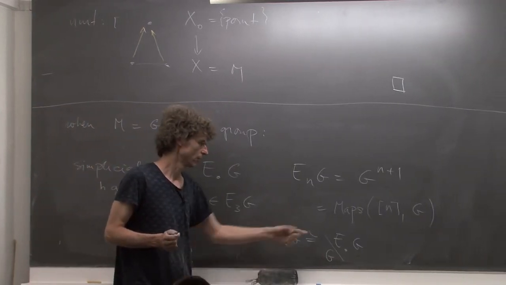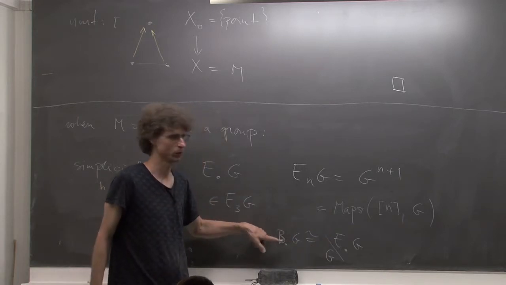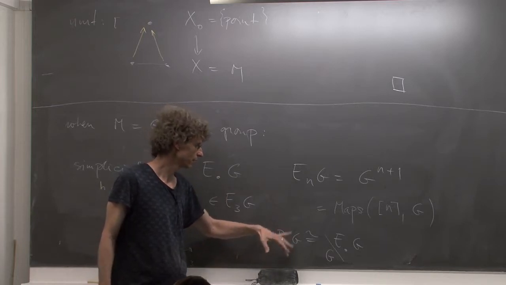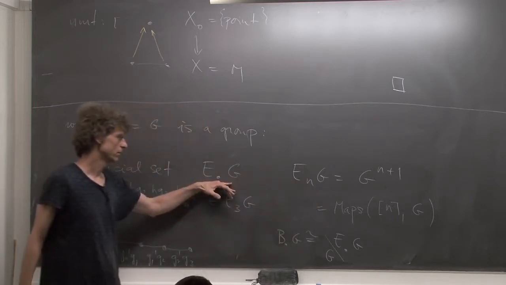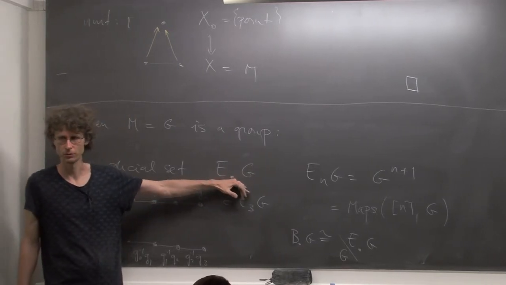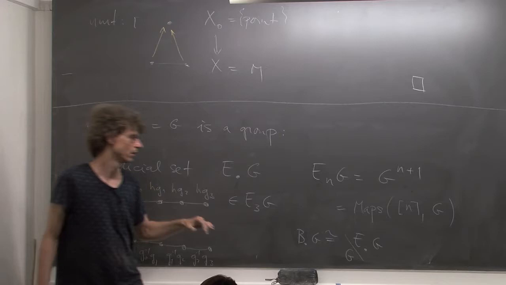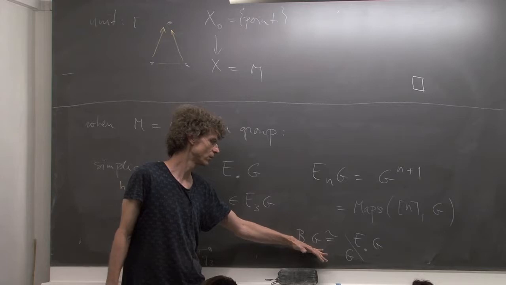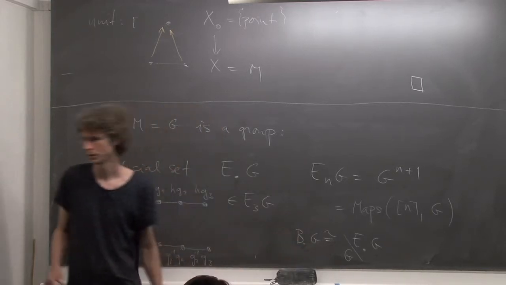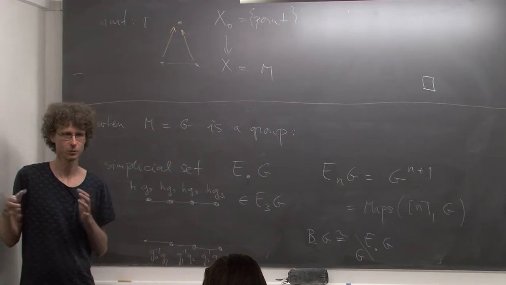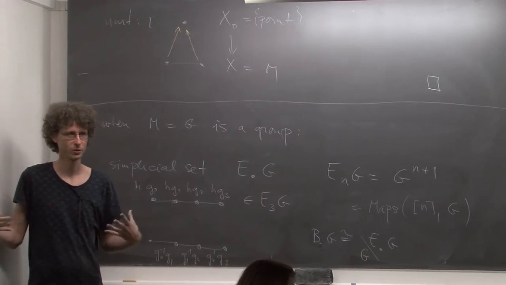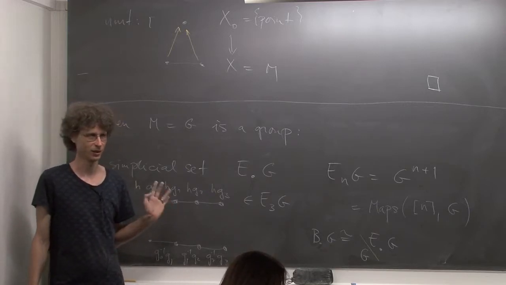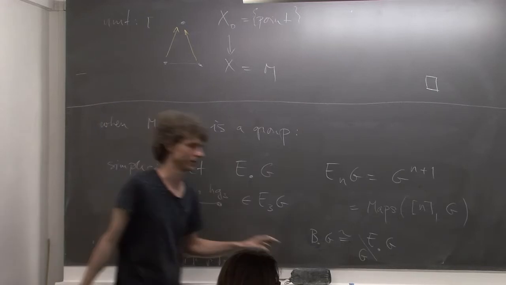Now, yes, sure, it's totally irrelevant for this class, but one should probably still say it, that this EG is a combinatorial simplicial model for the classifying space of principal G bundles. So that's when you interpret those abstract simplices as actual simplices, and so you build that space out of that. That's what you would get. But well, here in this class, everything is just combinatorics, so we don't need it.